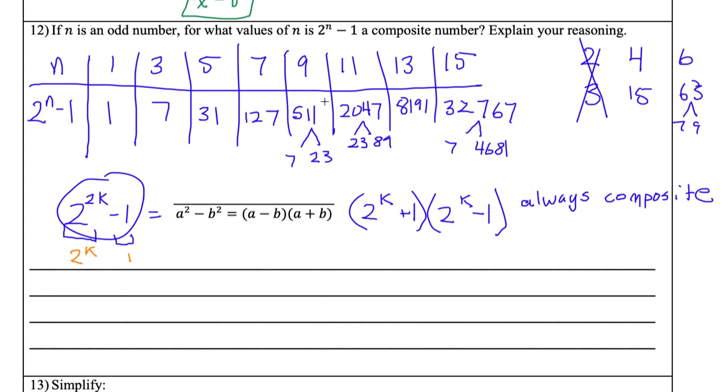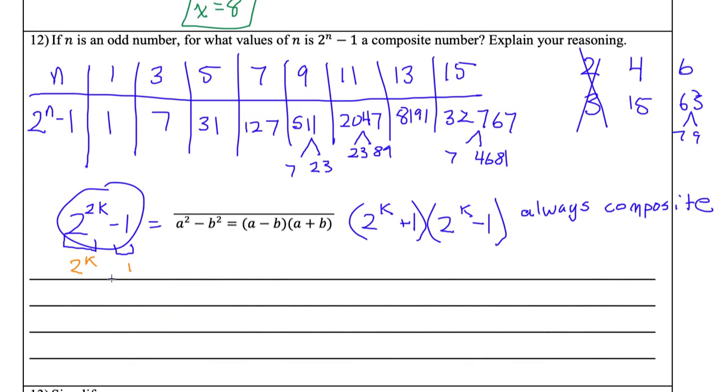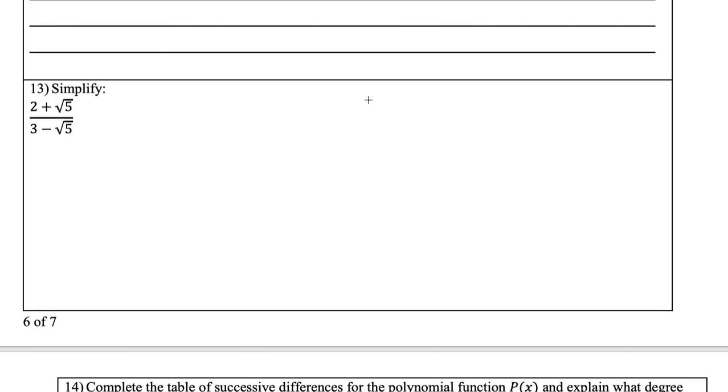So that's what you need to know, and that's what you can kind of explain down below. Well, if you factor, then it's always going to be a product of two factors because it's a difference of squares. You don't have to know that. If you are totally confused on number 12 on the actual benchmark, make a table. You'll get a lot of points for just a table, well, at least half credit, right?